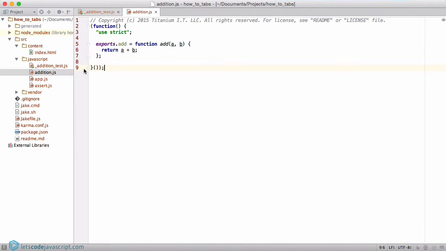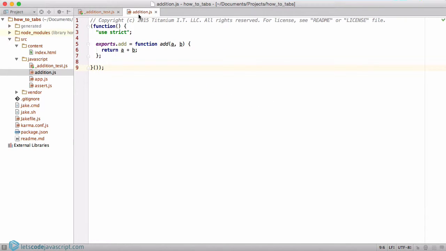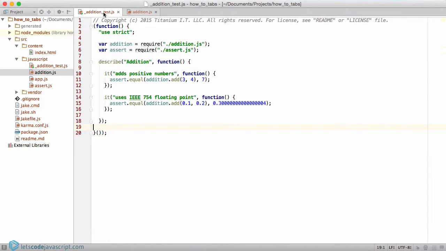So you see here we have our two test files. We have addition test and addition. And as you'll recall, this is just a really silly, simple little example to demonstrate concepts. We're going to continue with this in this episode, but very soon now we're going to start moving into our real tab-based application, our front-end application. When you're doing test-driven development, you're going to follow a common pattern typically referred to as Red Green Refactor.